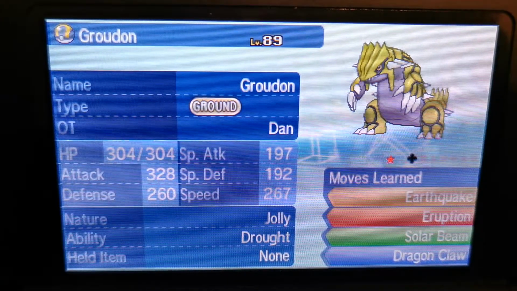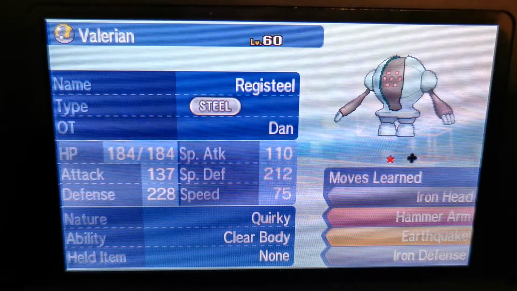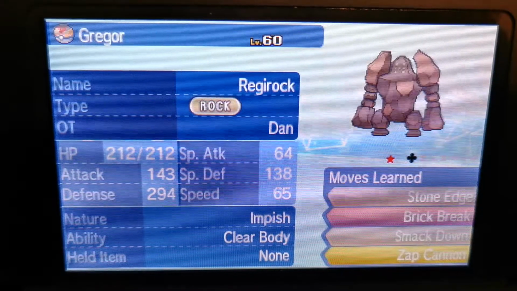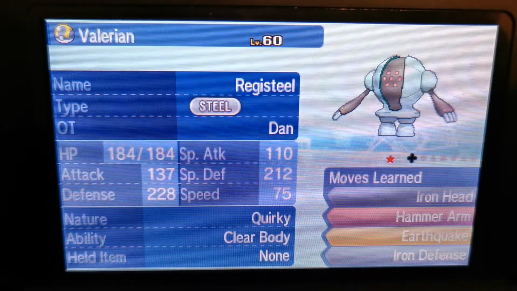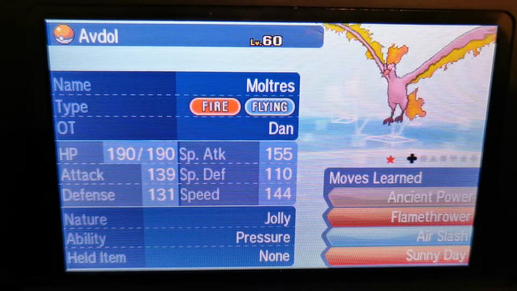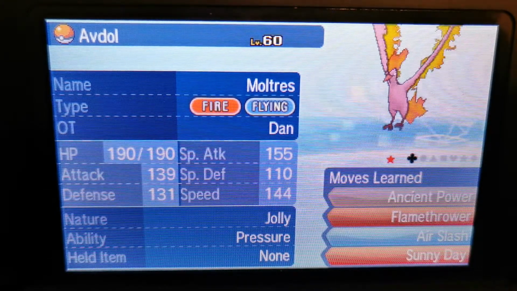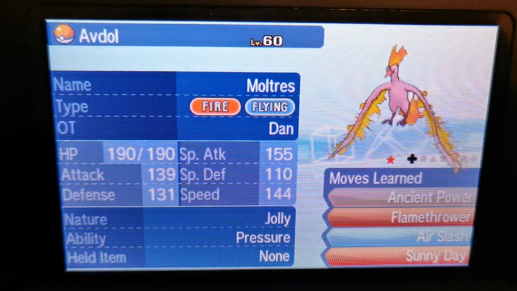I like it a lot. Yeah, just nice. Registeel, don't know why I hunted it. I think I planned on doing the Reggie Trio, but then I couldn't be bothered with Regice because it has a super shit shiny. And finally Moltres, which, yeah, I don't know why I hunted it. It was just cool. So there you go.